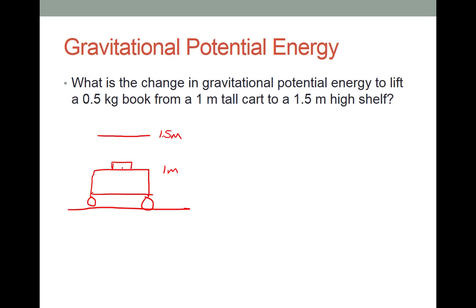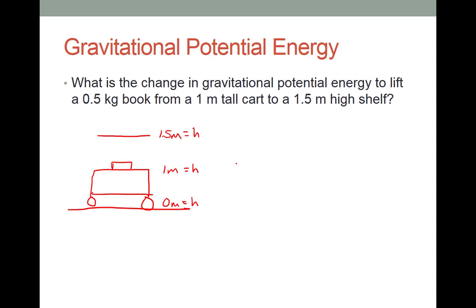We want to know how much gravitational potential energy is gained. What is the change in gravitational potential energy to move the book from the cart to the shelf? Okay, well, I'm going to continue with what I have here. I'm going to let this be h equal 1 meter, this be an h equal 1.5 meter, and make the floor h equals 0.